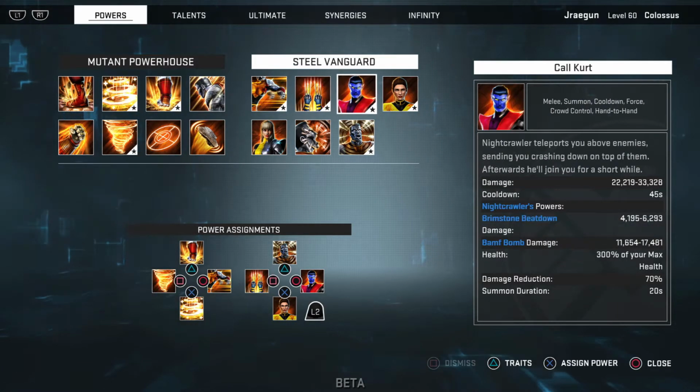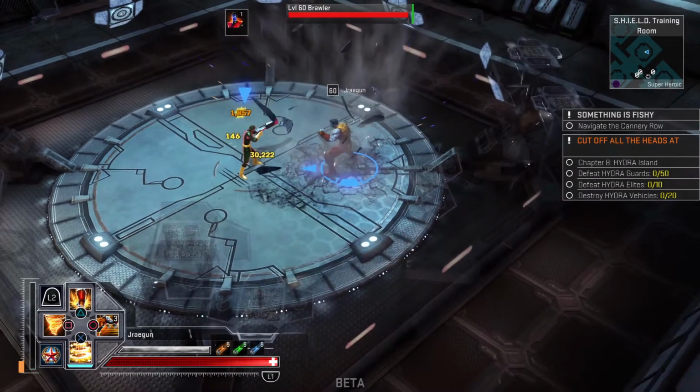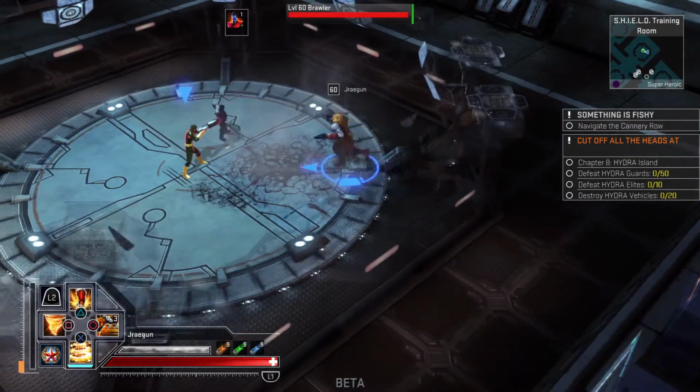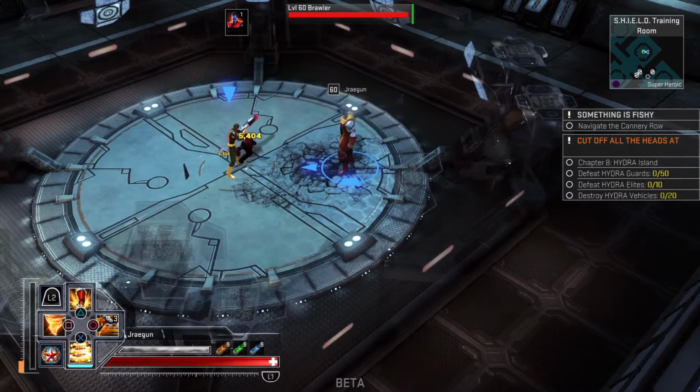And then we have Call Kurt, which is one of my favorites. I love Nightcrawler. This is the guy I want to play when he comes out, him and Venom. He's going to drop down and do a big belly flop. Then he'll do Brimstone Beatdown and Bamf Bomb. Bamf Bomb's an AoE attack, so they'll be doing nice damage to pretty much everybody around you.